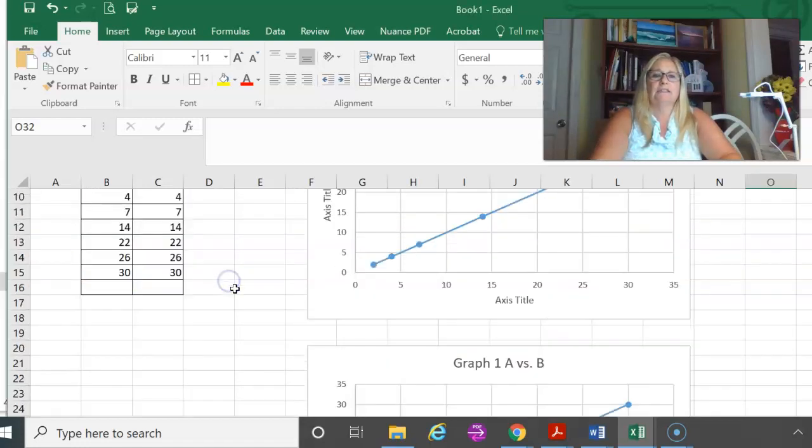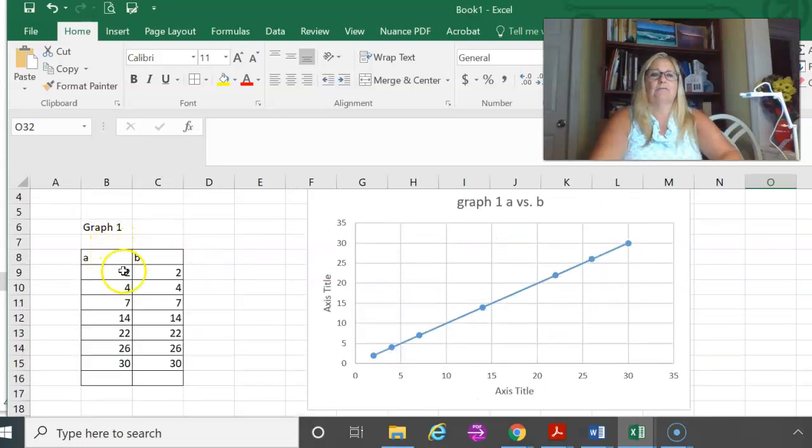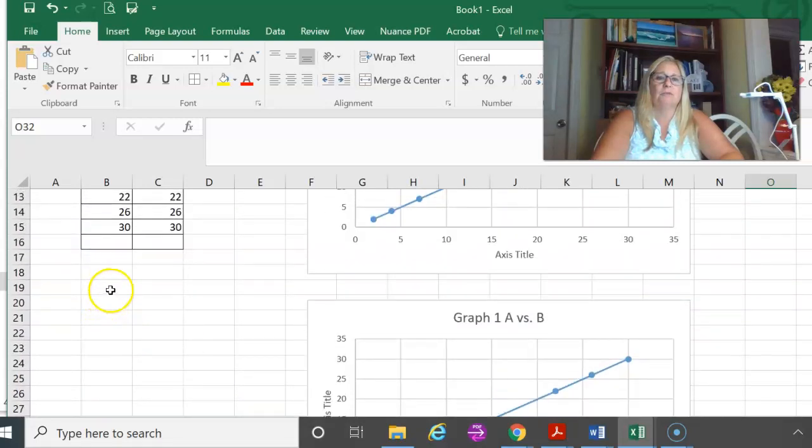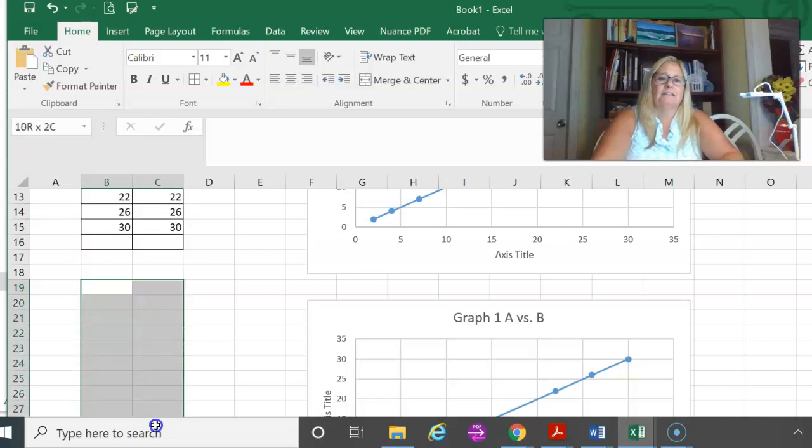In here I have a data set. I have columns A and B. How do I do that? Literally I'm just typing in. What I normally do is hold down the cursor and highlight the cells, as many as I need for my data.